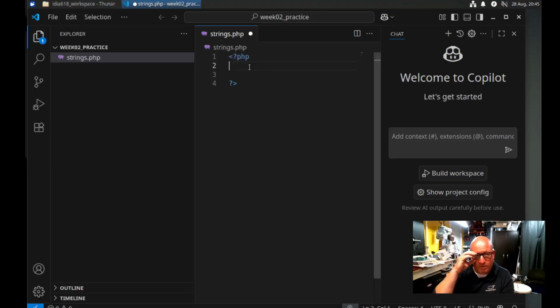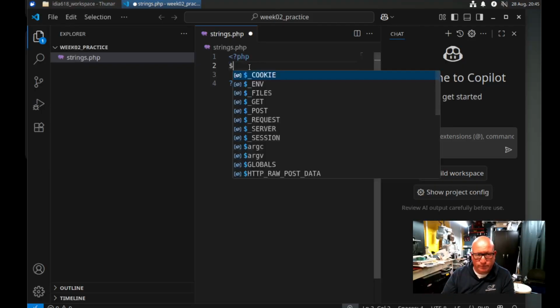So how do we set up a variable? It's very simple. You type a dollar sign and then what you want the variable to be. Just like what I said with file names, no capitals, no spaces. Actually, you can have capitals in variable names, but you cannot have spaces.